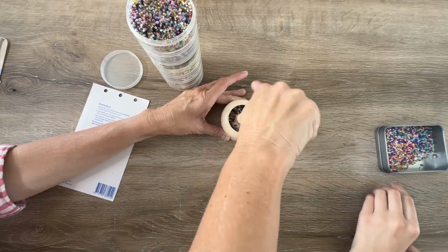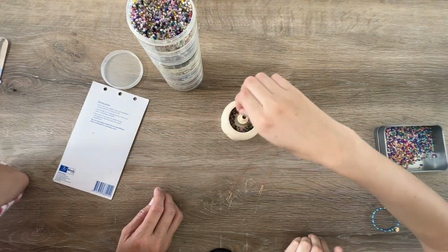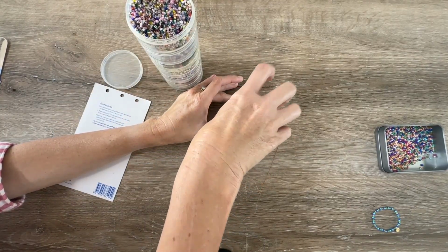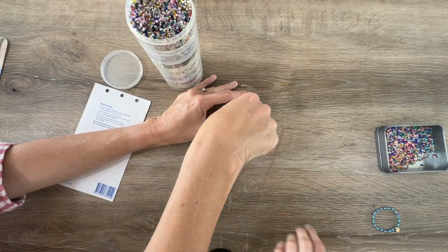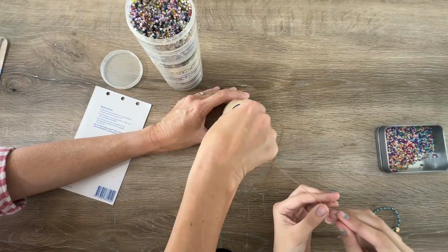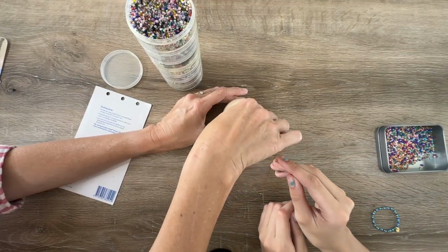Oh, hang on. Okay, this is going to get interesting. Oh my goodness. Okay. It just doesn't want to spin super effectively, does it? All right, do you want to grab a needle and I'll see if I can get a spin? Which one? It doesn't really matter. Okay, so you want to have the needle going against the spin. If I'm spinning this way, because you want the beads to... No, wait. You'll need to come in up this side. Okay, like that.